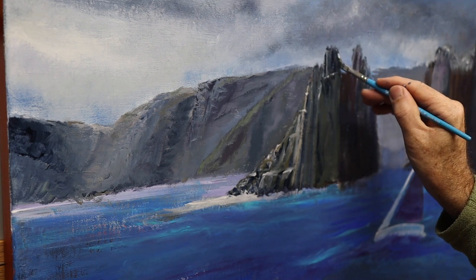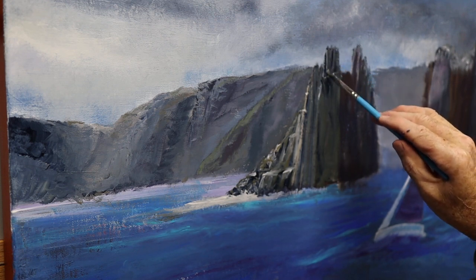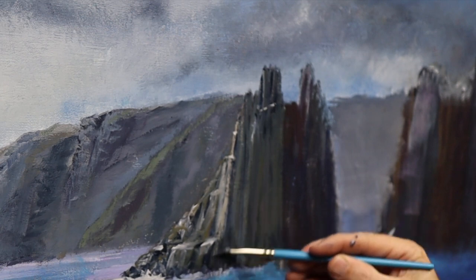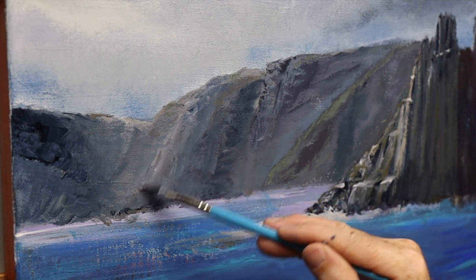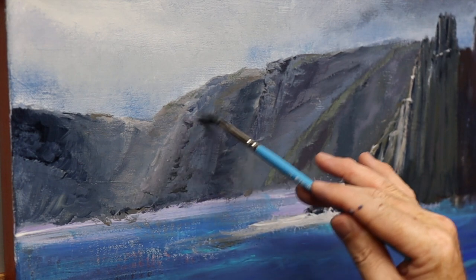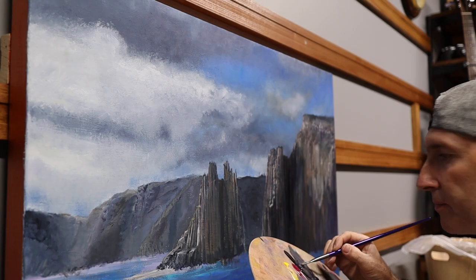Yeah, so there's no getting around building up texture, and especially rock texture. It just takes a lot of passes to do this. Acrylic paints, I use a thinner version. I prefer to paint with them. I don't like laying down thick paint with thick edges. I think it gets a bit gloopy on the canvas, if you know what I mean. It builds up too much all at once. So I prefer the thinner paints, just keep going over and over. And I think it allows you a bit finer detail, because you're not hammering the painting with paint.